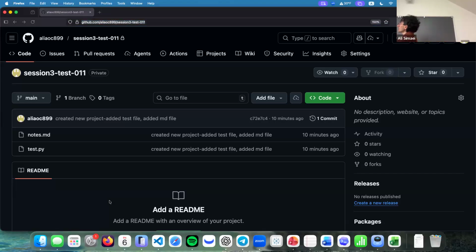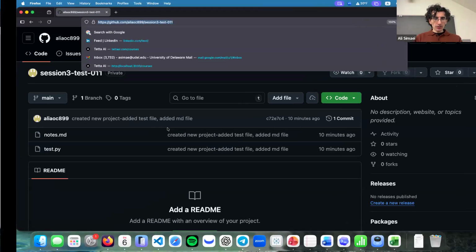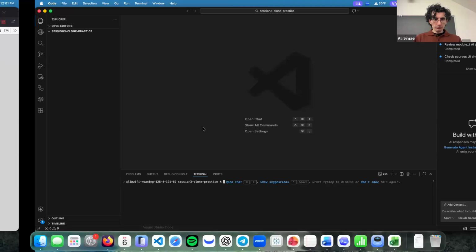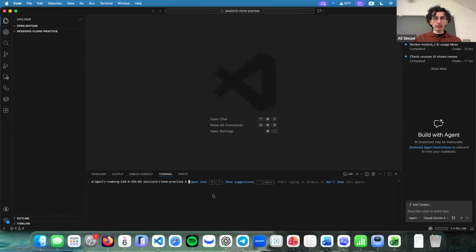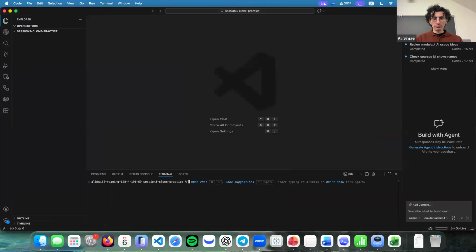So I will give you the link to the GitHub. You open, like create a new project. Okay. Probably just link something like this. You go to your VS Code project, open the terminal and say git clone, and then the link to that repository.